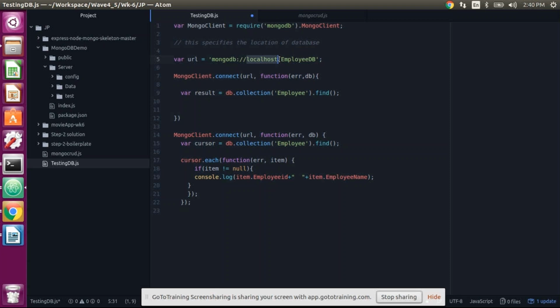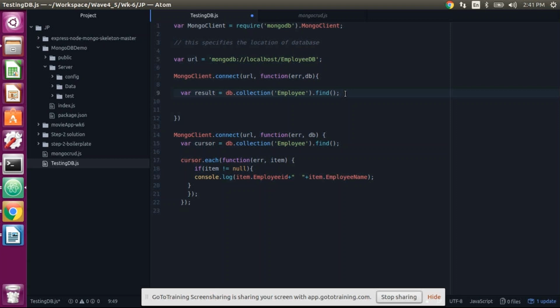So how is it getting connected? This server is running on its default port number. That's why I'm not mentioning the port number.